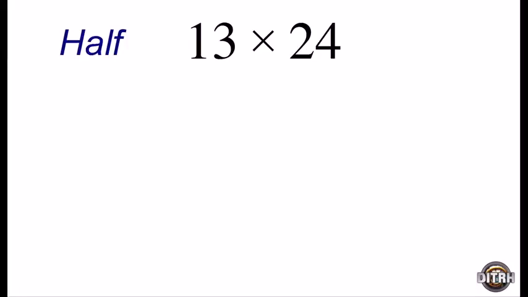So let's do an example of 13 times 24. The method involves four steps. The first step is to take the number on the left and repeatedly divide it in half until you get to the number one. So we'll take 13. When we divide that in half, we get six, and we'll ignore the remainder. When we divide six in half, we get three, and when we divide three in half, we get one, and we'll ignore the remainder of one. So the first step is to take the number on the left and repeatedly divide it in half.